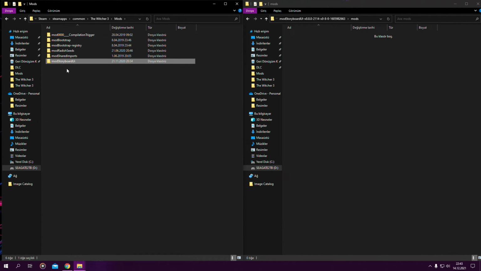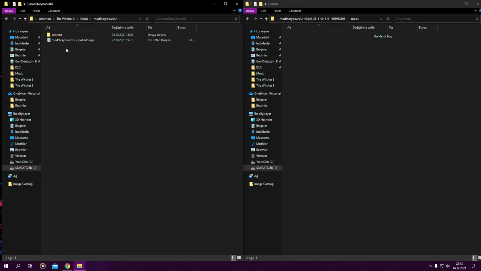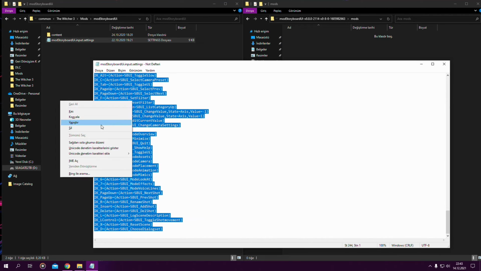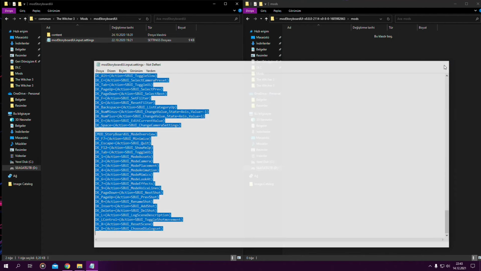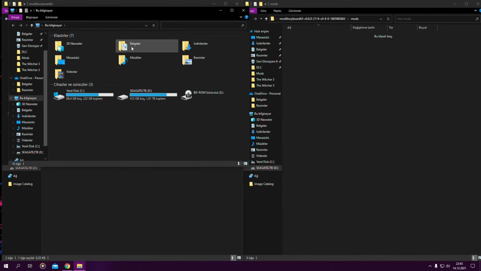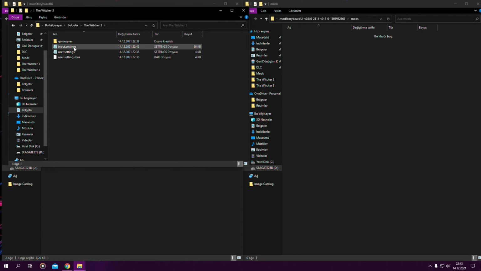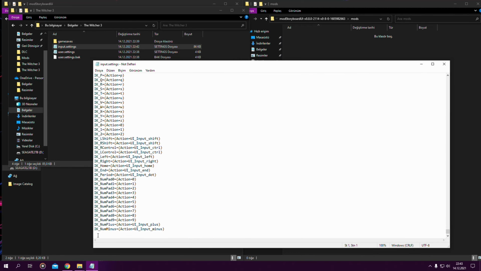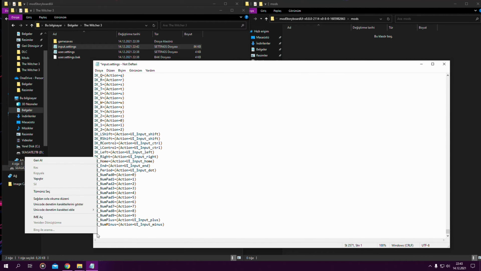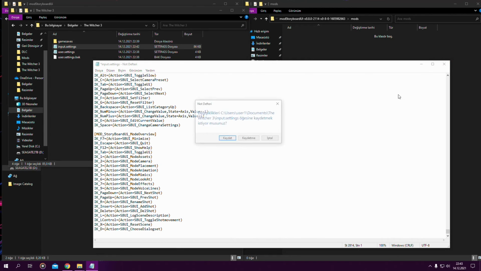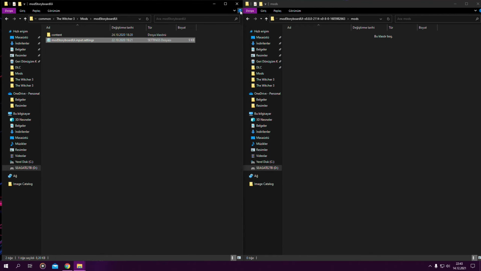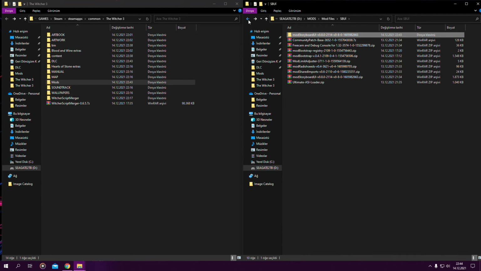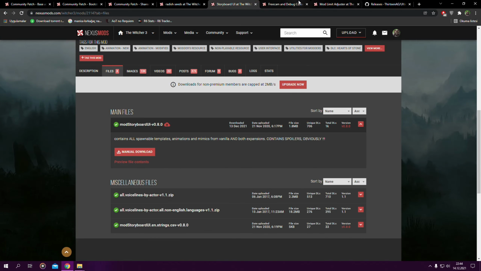And again, in this one as well, open the mod storyboard UI. There's another input settings, open it, select all of it, copy it, close, go back to your documents, the Witcher 3 input settings, again, go all the way down and paste it at the bottom. Now save it again, now close it. Back to the directory. Now we only have three more mods left.